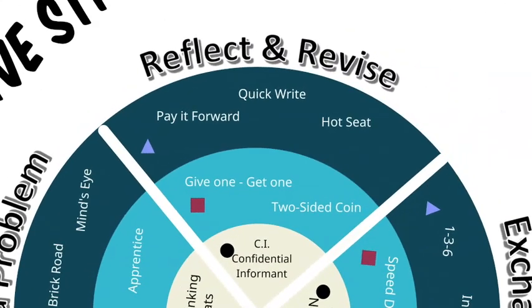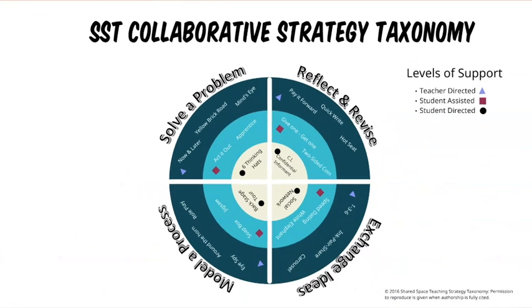Also, we want students to reflect and revise on their work. Reflection is a critical piece of the learning process, and the lifelong learning process of reflecting and revising is also something that is modeled through collaborative work. So these are the 4 ways and the 3 different levels to get students to collaborate together. We, again, will dive deeper into each strategy, and you'll get some resources that allow you to really see the rationales and the descriptions, and even some recommendations for use when we get through into the exploration section.